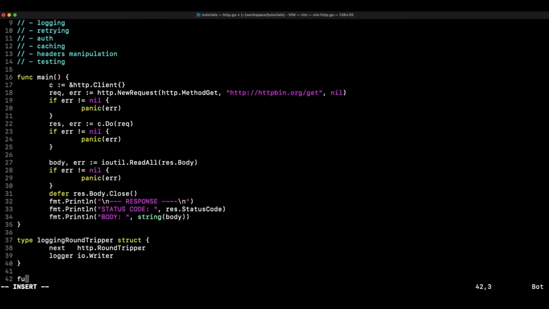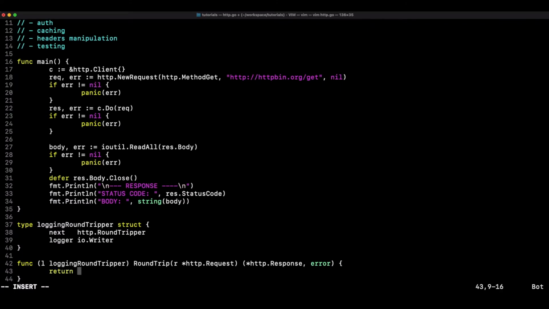As you can remember from the interface, RoundTrip takes an HTTP request and returns an HTTP response and an error. And then we have the next RoundTripper's RoundTrip. I'm going to explain in a second what this means.